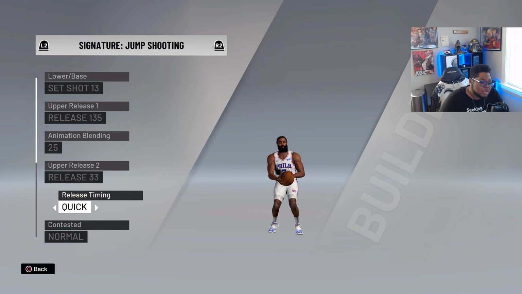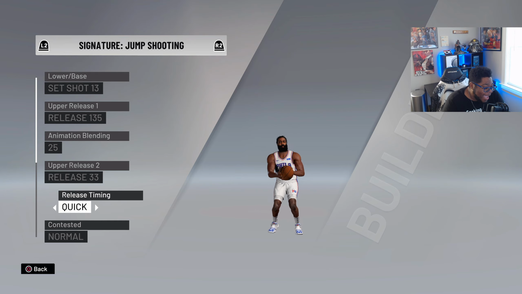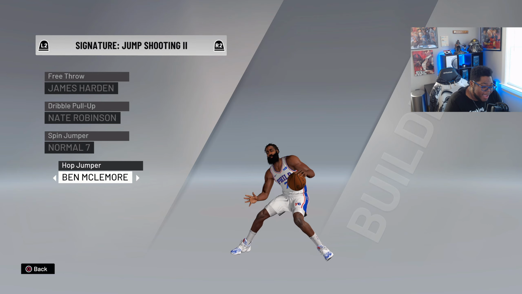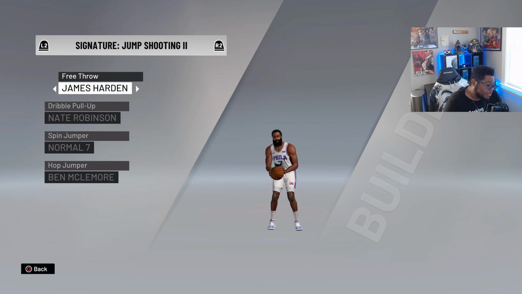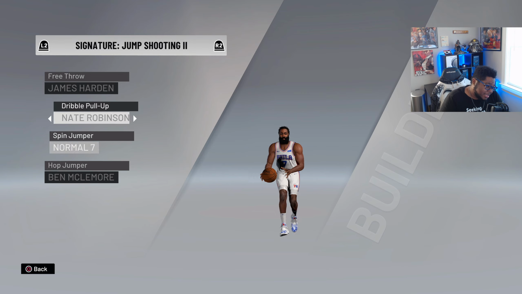I found that quick was a little bit too quick for Harden's release, but the release timing also affects the quickness of his step backs, and I did find that Harden's step backs are pretty quick, so you may want to go with quick. If you go with the release at normal, those step backs are a little bit slower, so that's something to keep in mind.